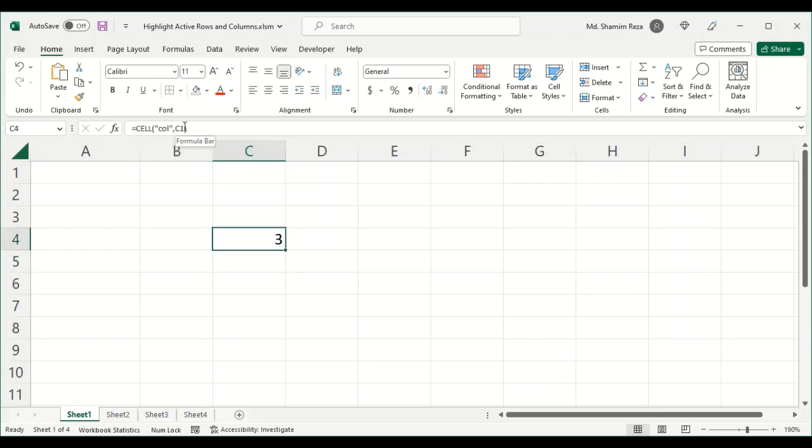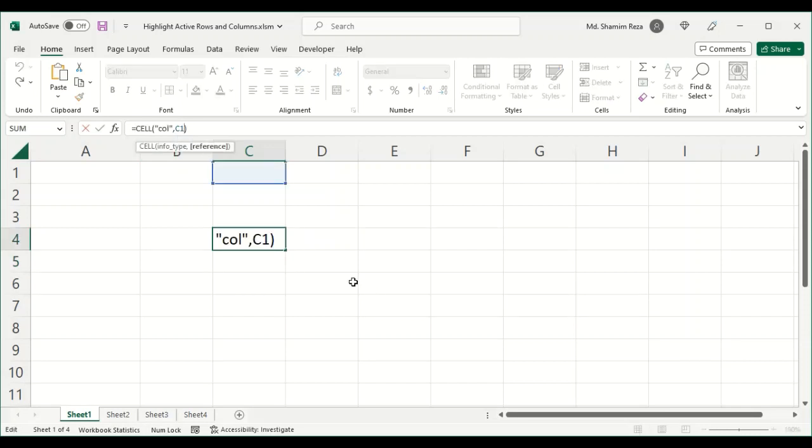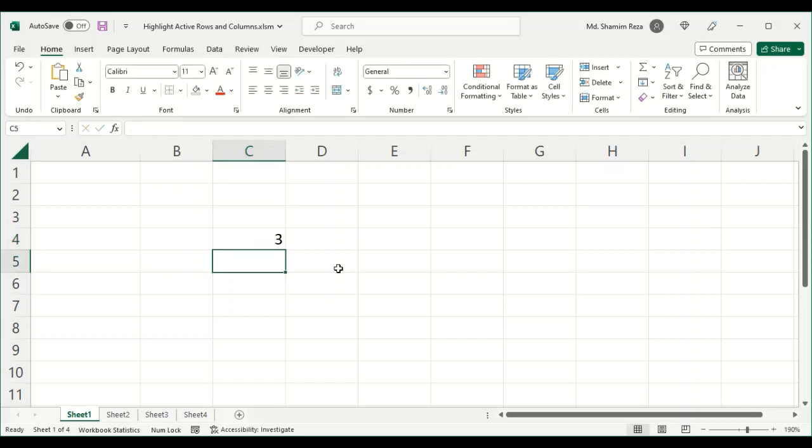But if I enter no reference, it will still return a result. See, the result is 3. But if I select another cell, then this cell becomes the active cell. Now to refresh the window, you need to press F9.